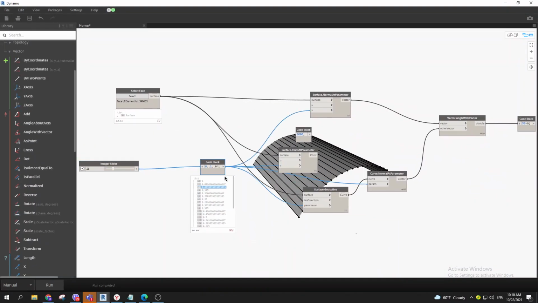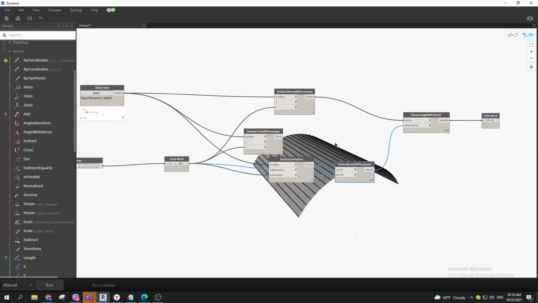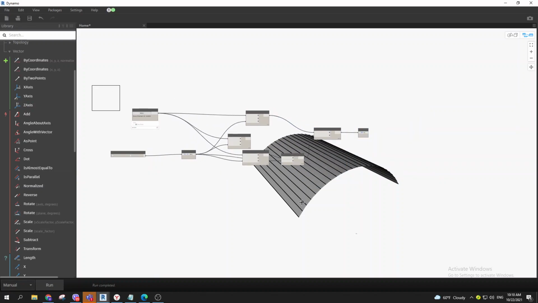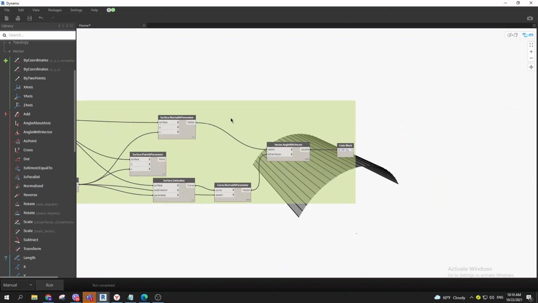You can even group this. It's better, of course, to organize your script. You can connect this, hit Control G and say something like get angles.